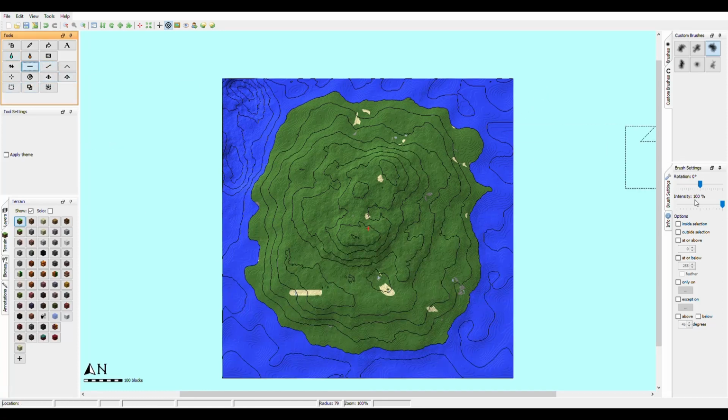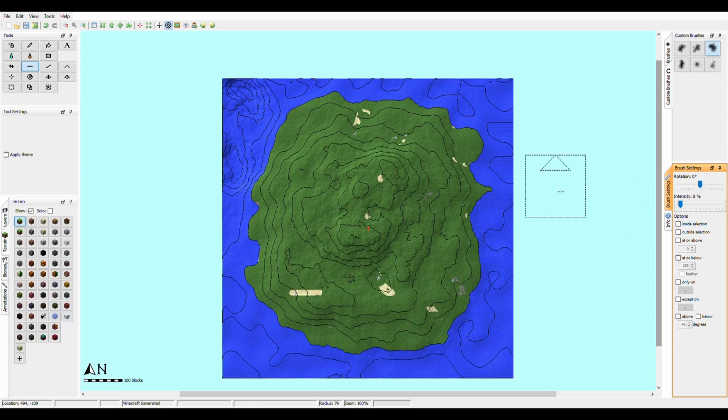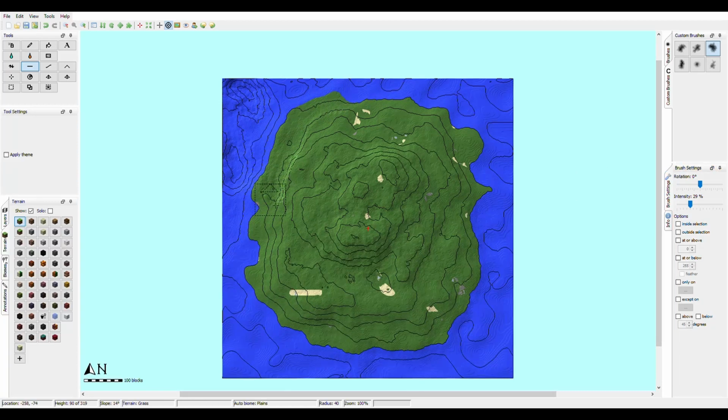Now we're going to use the flatten tool. I don't usually use it a whole lot, but if you want to use it for the edge of the shoreline, it's good to use. Maybe make the intensity a wee bit higher. Keep saying wee bit. But you're just going to do this, because usually this will come in useful. It's a tip I actually saw in a WorldPainter video, so I thought I'd share it with you because it works pretty well.